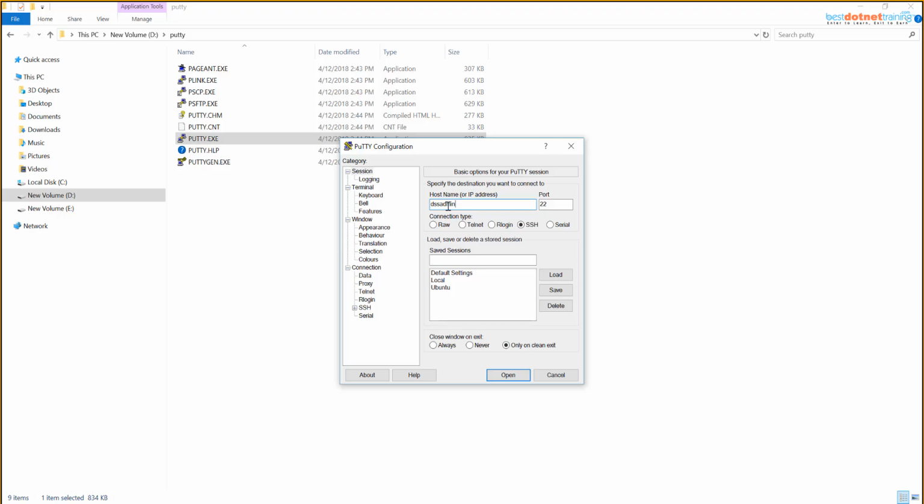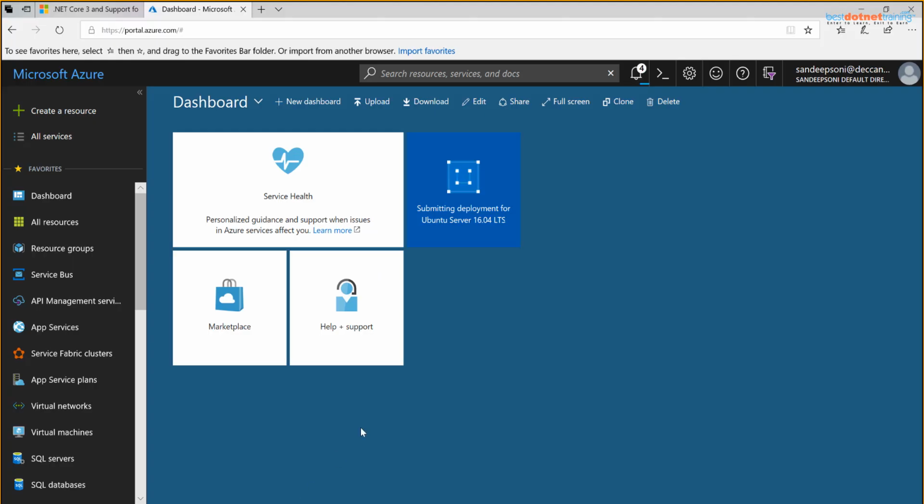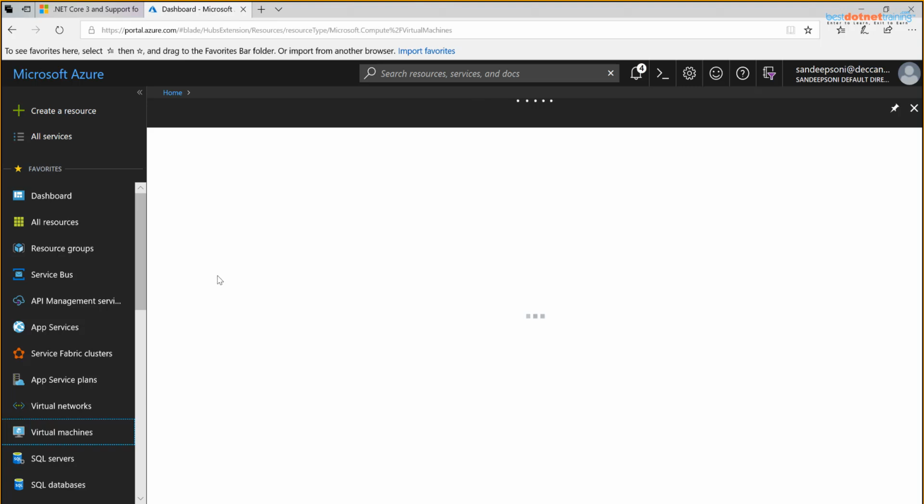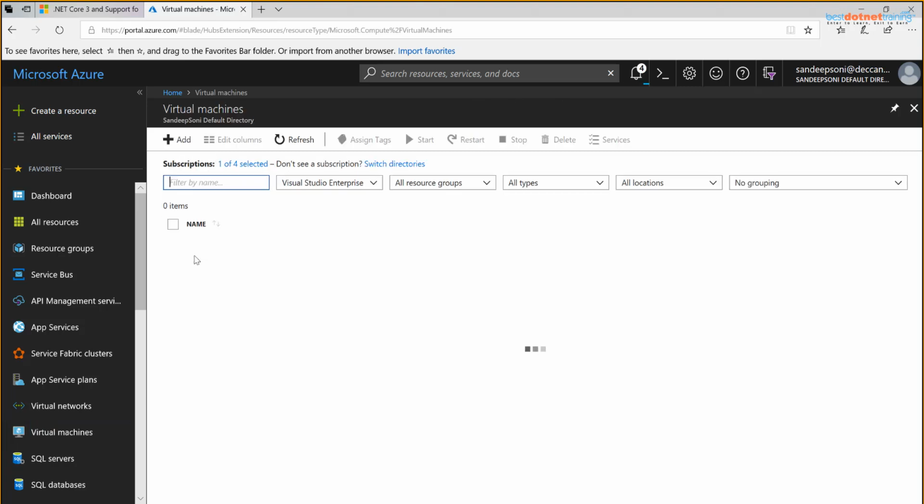So you have to give the username which we have given for the root of Linux, @, and now we need the IP address. In Azure we can get the IP address when we go to that virtual machine. So just go to the VM. You will see the VM here. Still creating actually.